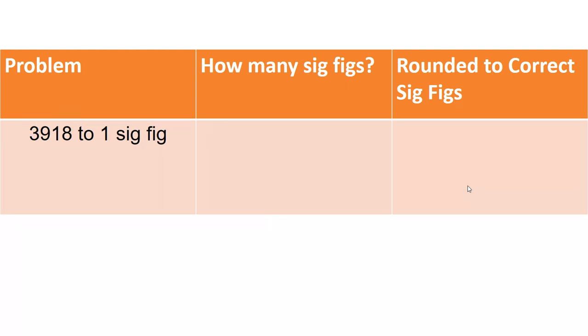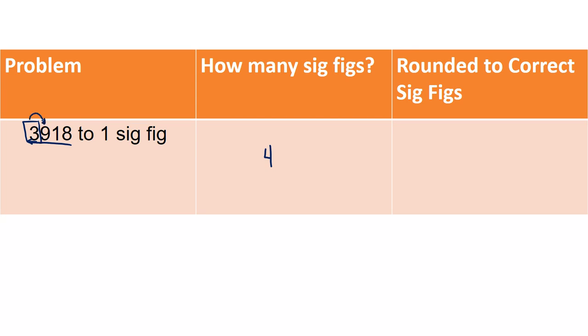In the next example, we have 3,918. It wants 1 significant figure in the final answer. There's no decimal, so this is the Atlantic rule. So you go from right to left at your first non-zero. So in total, this value has 4 significant figures. It only wants 1. No matter if you're using the Atlantic or Pacific rule, you always start at your first non-zero digit, which is the 3. That is the only significant figure that we can keep.